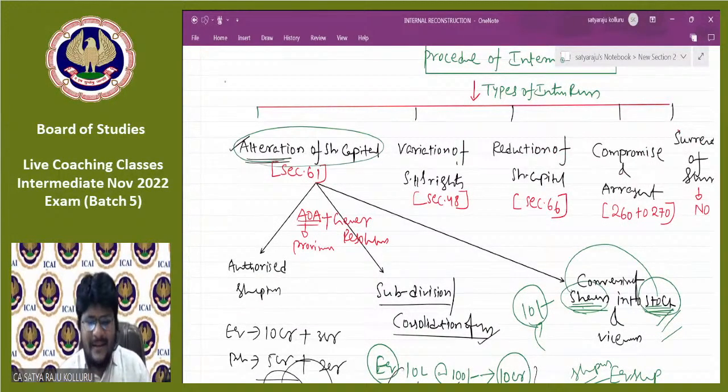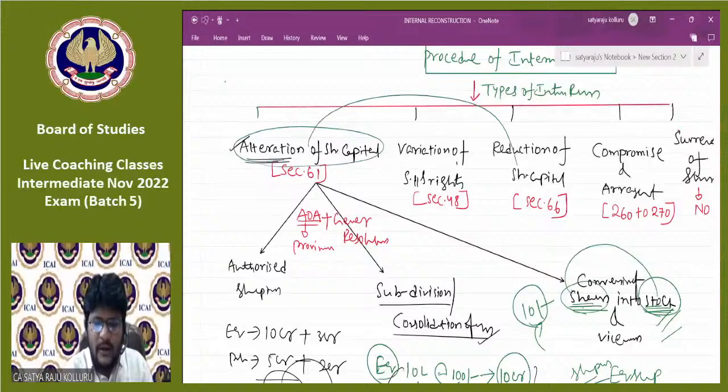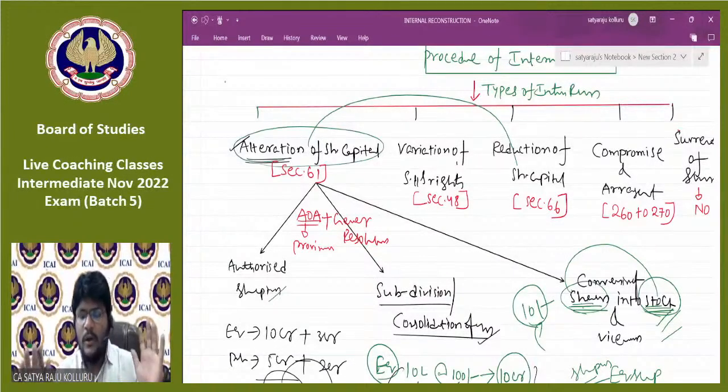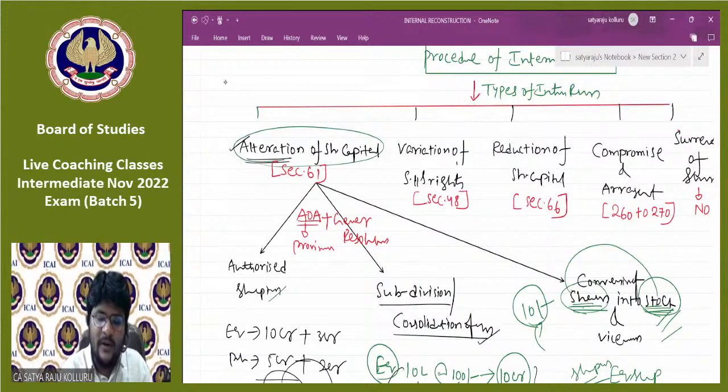Fine. Sir, is alteration of share capital altogether different from reduction of share capital? Absolutely. That is the reason a separate line item is given for reduction of share capital. Alteration of share capital means there is no reduction in share capital. There may be a change in authorized share capital, a change in subdivision or consolidation of shares, or certain shares might be converted into stock or stock into shares. But where the real reduction happens, is there any reduction in the paid up value anywhere? No. That's why reduction of share capital is an altogether different concept we are going to see in the next phase.